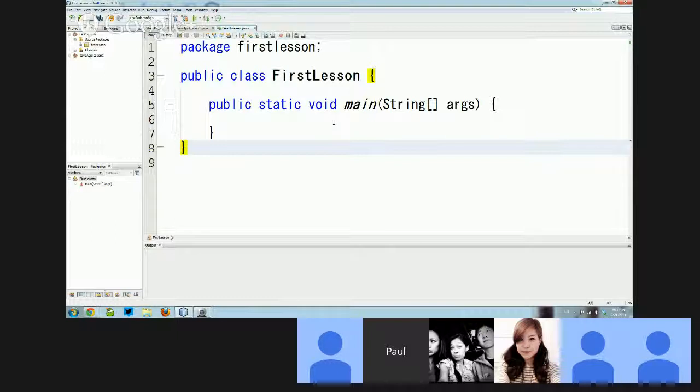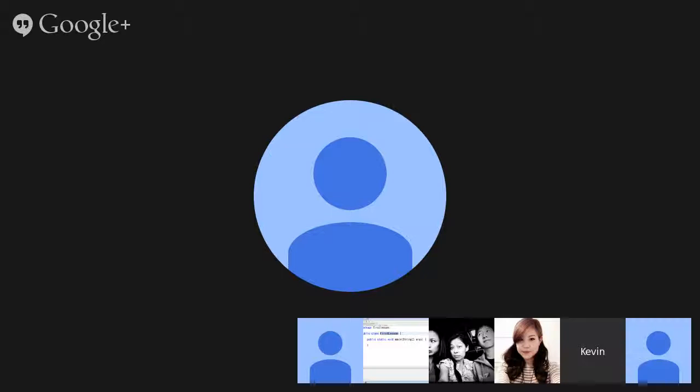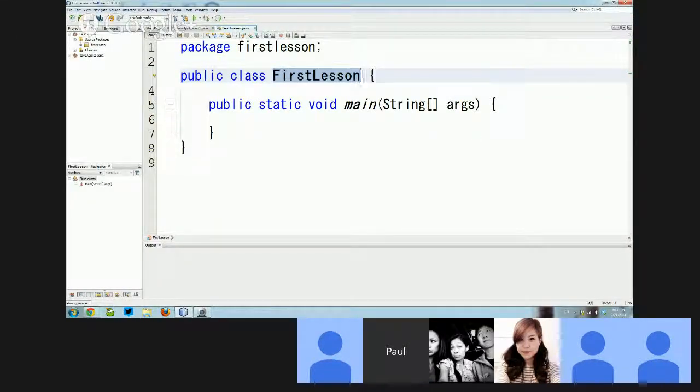So it's really important that we understand what's going on here before we can get into application development, which is what we want to do. So here we go. If you remember, I told you about this magic garbage up here, public class first lesson, and I told you that it was going to be explained at some point. Well, today's the day that I'm explaining all of that.